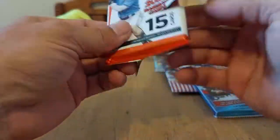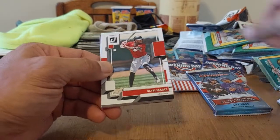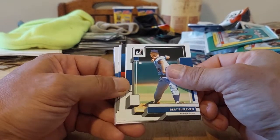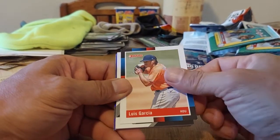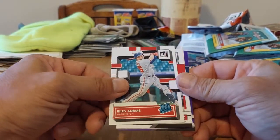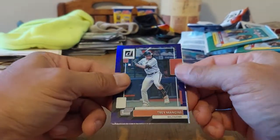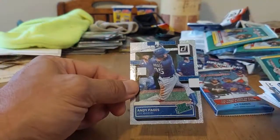I wonder when Fanatics does their thing, what's going to happen with Panini. They're either going to buy up Panini or Panini's going to have the license to them — it's going to be weird. We got Ketel Marte, Nicky Lopez, Isaiah Kiner. Mike Trout — okay, it's base but I'll take it, 1988 Retro, very cool. Nate Lau, Luis Garcia, Mookie Betts. Soto is a Diamond King — awesome. Riley Adams, nice rated rookie. Another Soto. Chaz McCormick. Rod Carew — there we go. Trey Mancini right behind it. And Andy Pages rated prospect — very cool. I wonder how he's going to be; he might be good in the future, so let's put him in our hit pile.